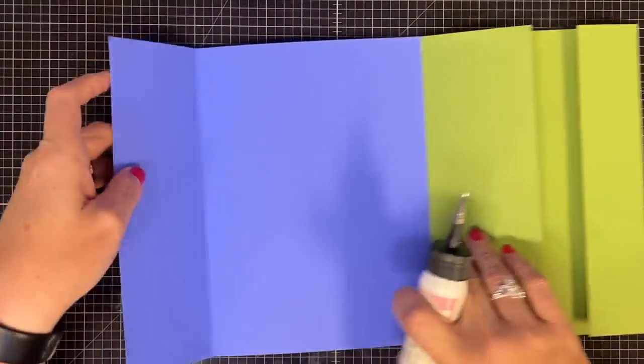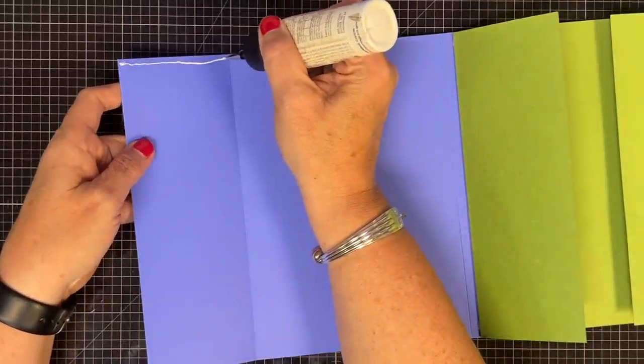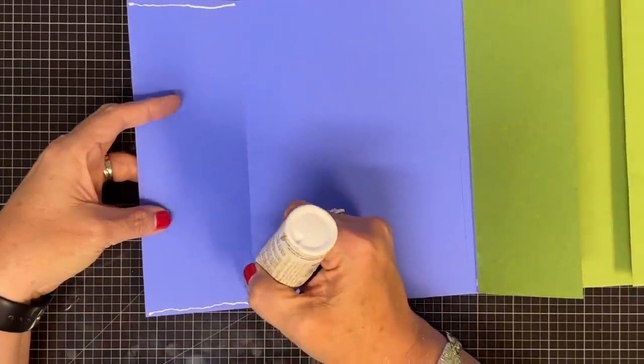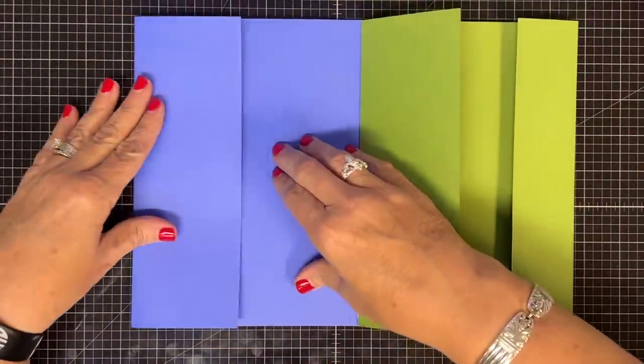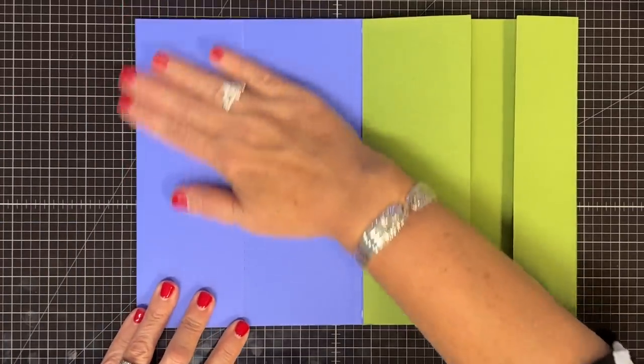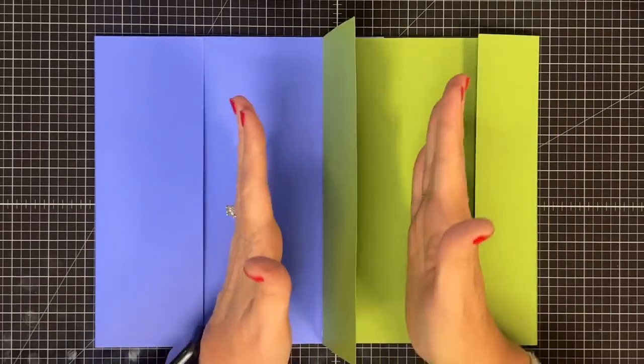So easy, guys, ready? We're gonna put glue here to the score mark and here to the score mark. Then we're gonna close this down. This becomes our outside pocket, which you saw in the first little walkthrough I showed you, okay? And then this guy can be whatever you want it to be.